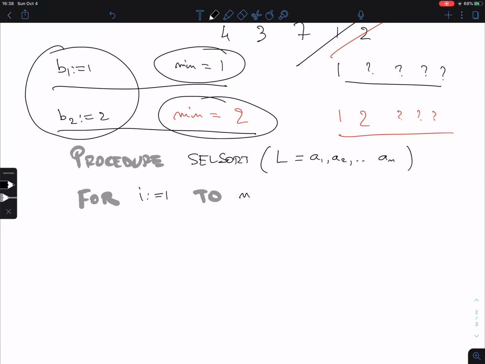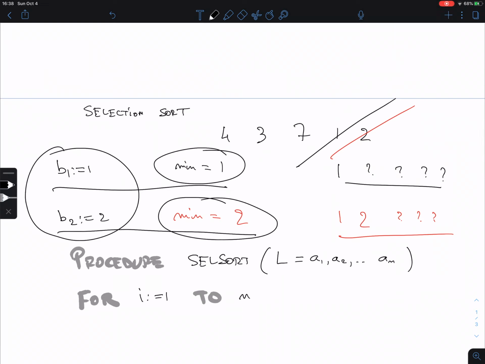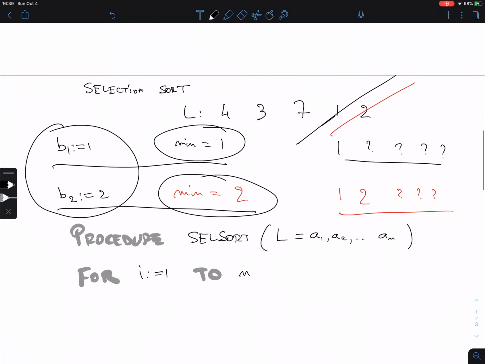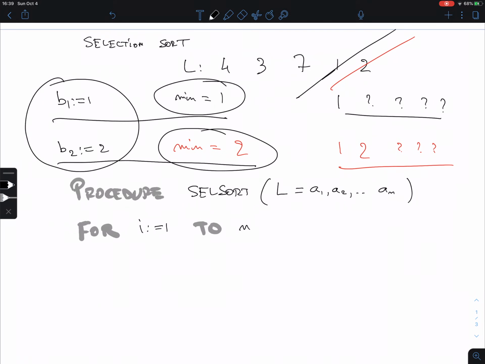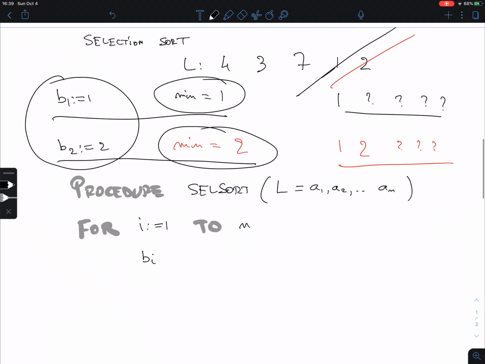But look also at what I did here. I changed my list L each time by deleting something. So on the one hand I define my BI as the minimal element of the list that I have currently left. Originally when we start, it's L, but as we progress, we will throw elements away from L, and we will call that the new L. Okay? So what I will do, I call BI the minimum of the list, min of L.